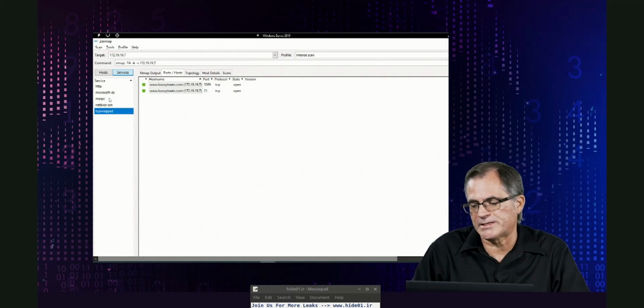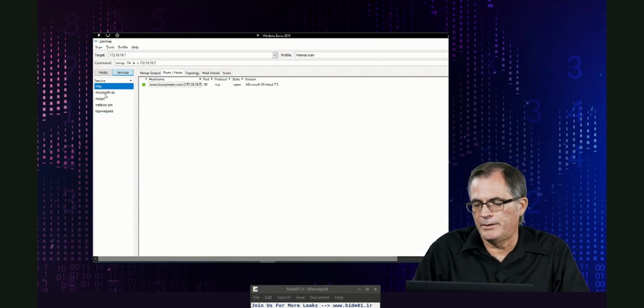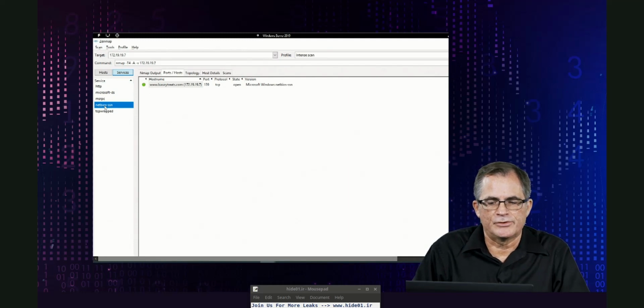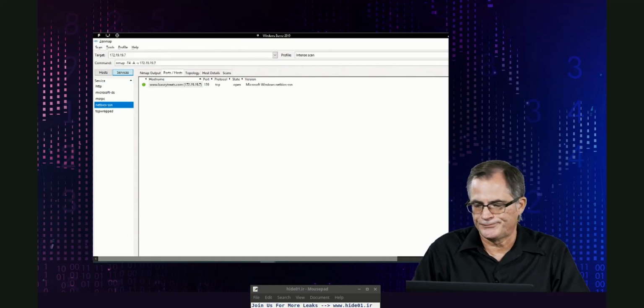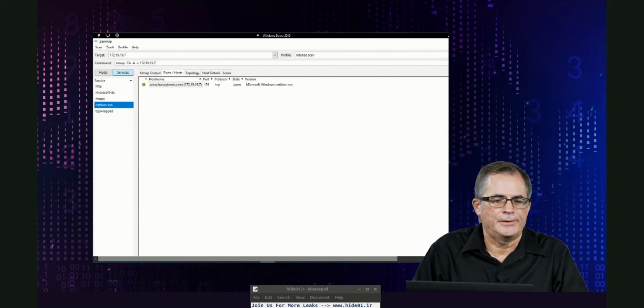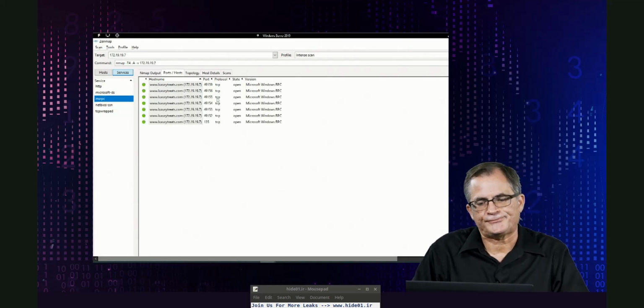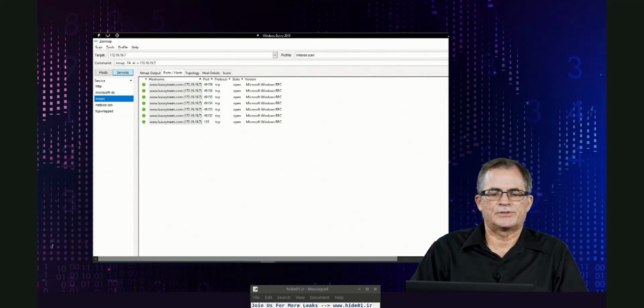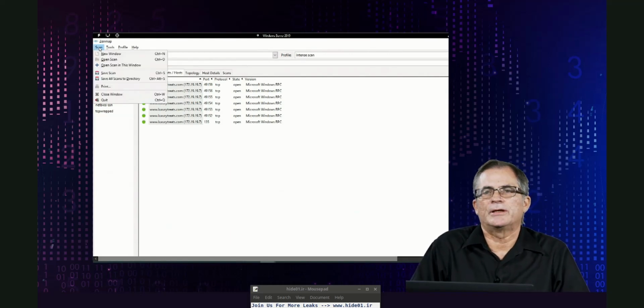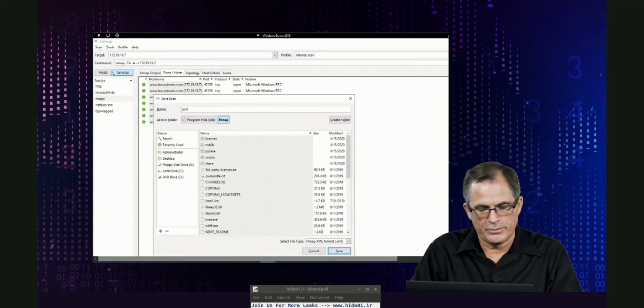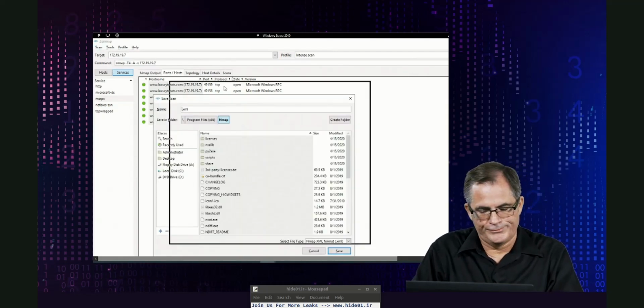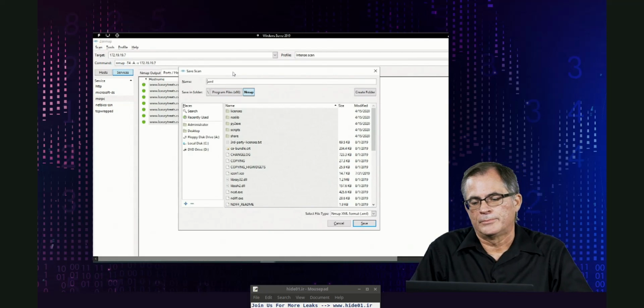All right, so that's the process of how we do an audit on a machine using Nmap. So MS-RPC, there's your RPCs, your remote procedure calls, different types of things. Now the nice thing is we can go up here, go scan, save scan. We just give it a name. You see it's an XML format. So since it's an XML format, you can actually upload it into other different tools. And then save.